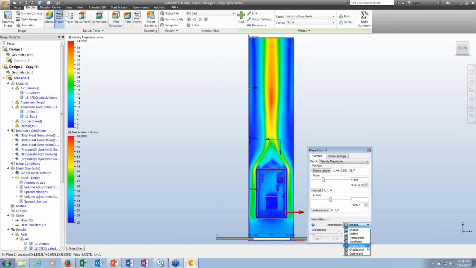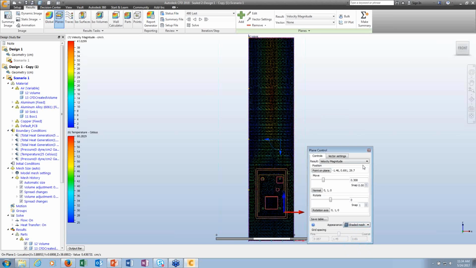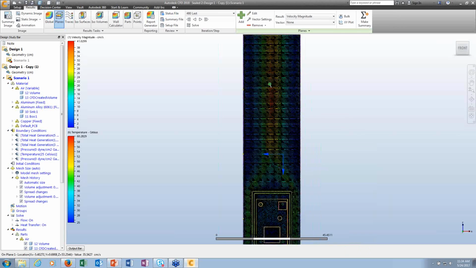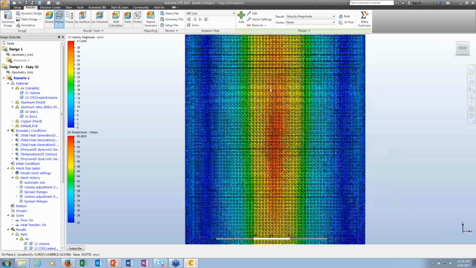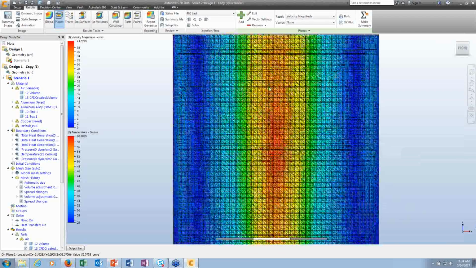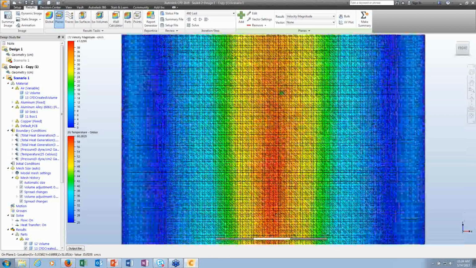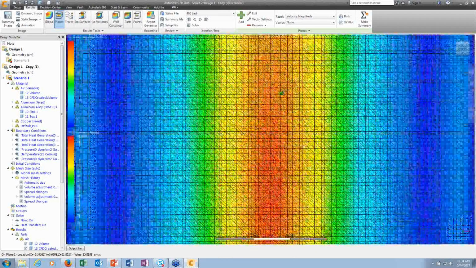Let's take a look at that mesh. It might be an overkill, but yeah, actually it could be an overkill here, and that's why it does look, like Matt said, nice and smooth. But the fidelity there looks awesome.